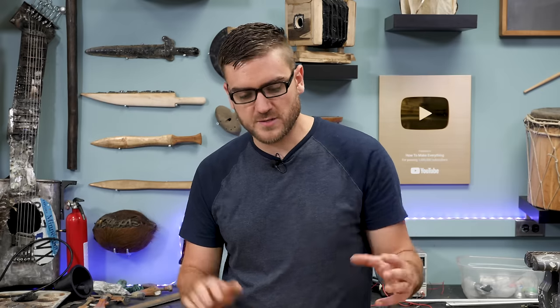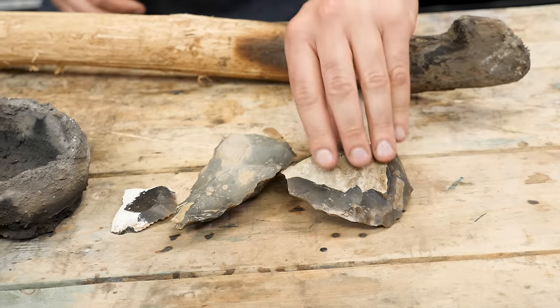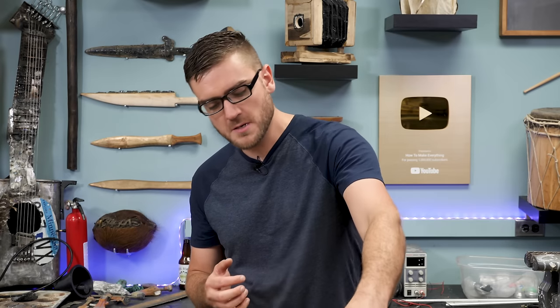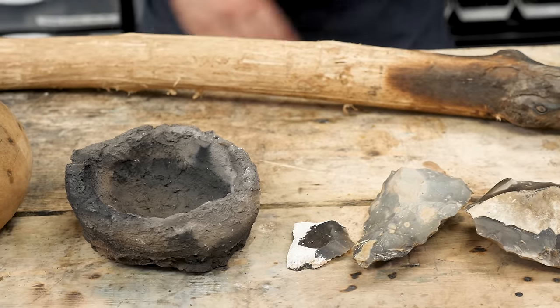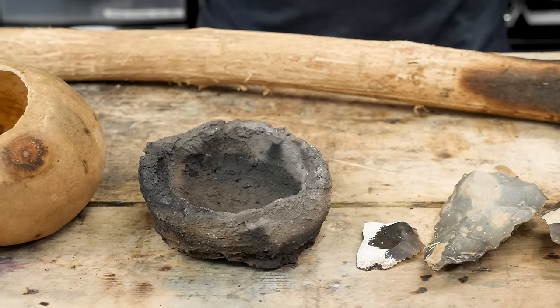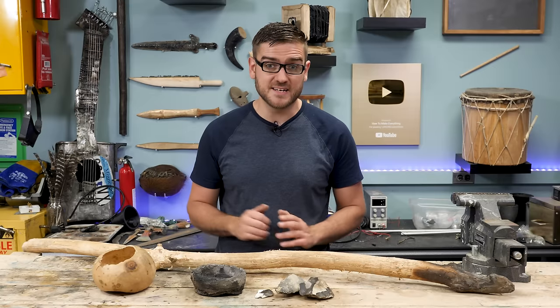So in terms of actual cost to produce each of these items, it's all labor. So the overall production cost for these was pretty low. The flint in total took about 3 hours. That's about $24 for this tool set. Not a bad deal. The clay and the whole processing of that took 10 hours. So that's about $77. So in total, that's 13 hours, about $101. So pretty modest at this beginning, but we'll be going up from there for sure. Definitely not gonna stay that reasonable.